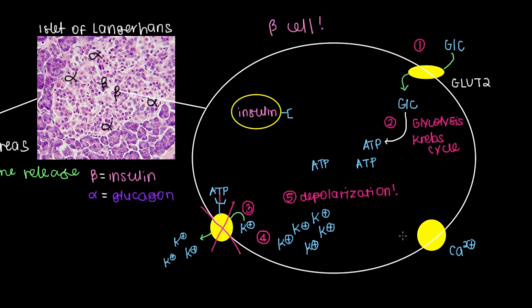That then will go and activate these voltage-gated calcium channels. Allowing calcium to enter the beta cell. Which in turn can also cause calcium-dependent calcium release into the cell. But overall, it starts increasing the amount of calcium that's present on the inside.